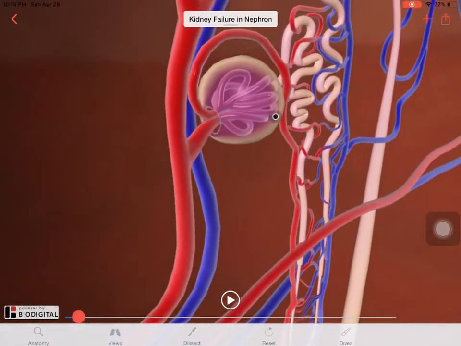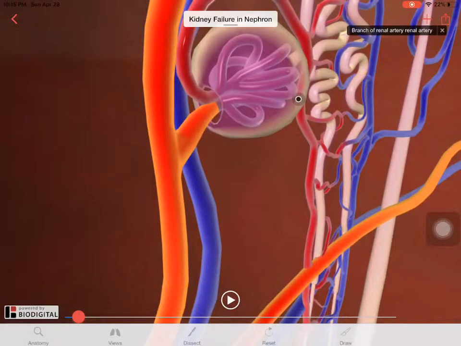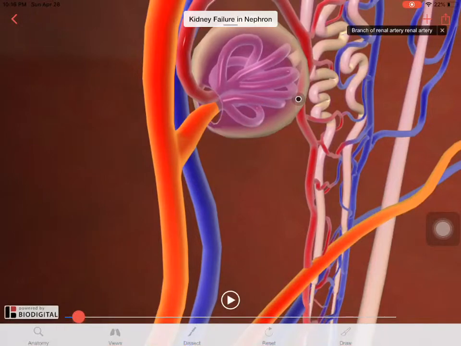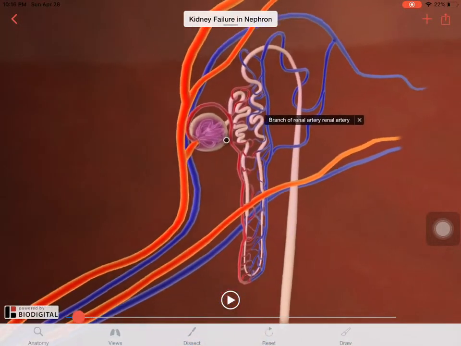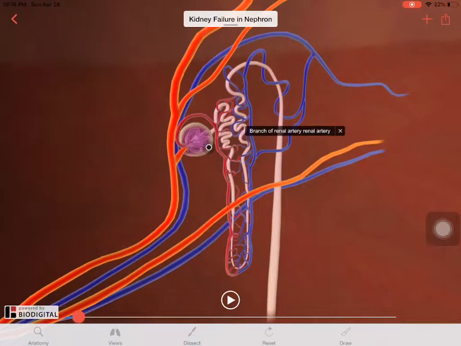First we can see that this is the afferent arteriole. The afferent arteriole leads inside, forming the glomerulus. After that it leads out as an efferent arteriole, then the peritubular system. This peritubular system surrounds the capillaries around the loop of Henle and around the tubular system, for the purpose of reabsorption.